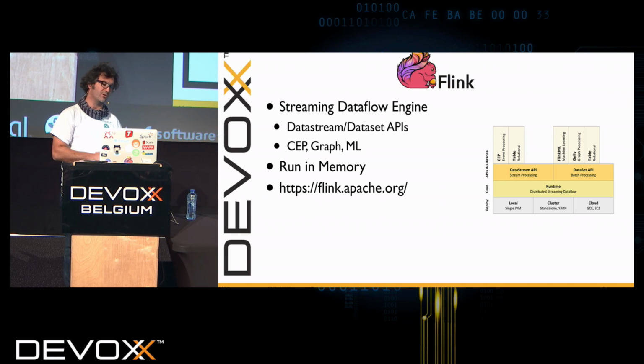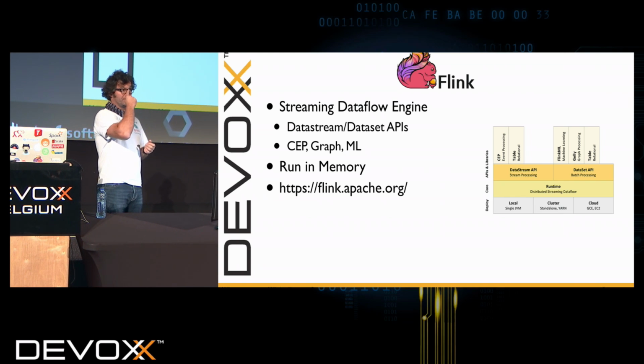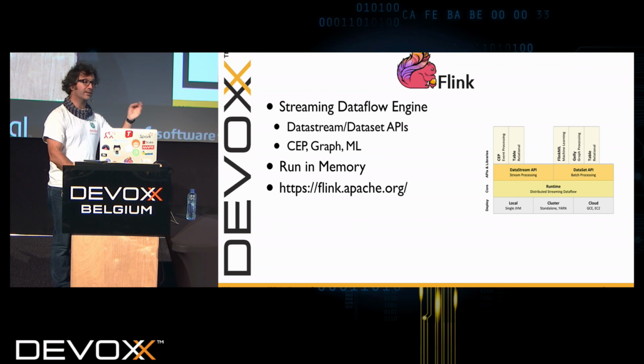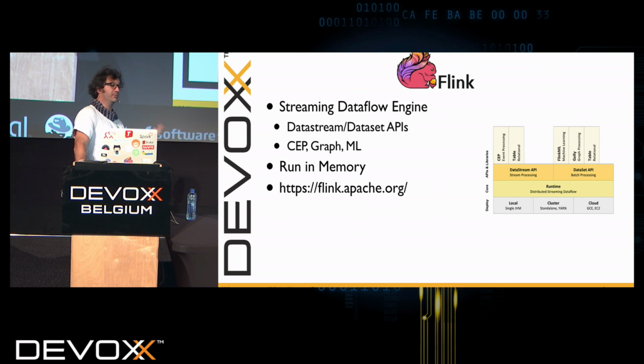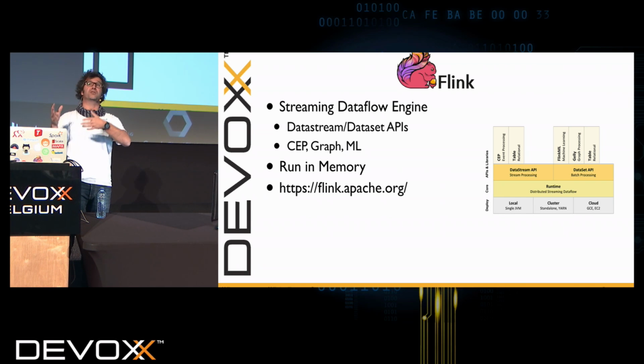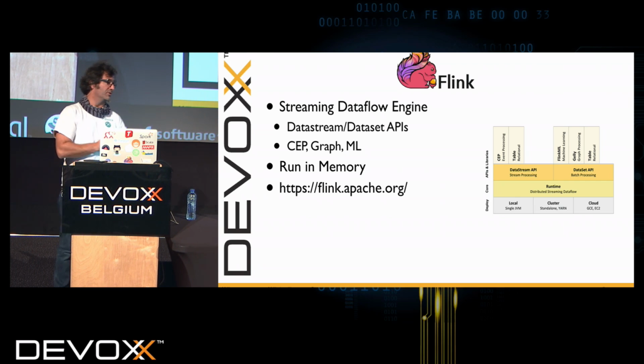Another framework for streaming and processing is Apache Flink, which allows you to register, subscribe and produce messages the same way you do with Spark, with a different way of handling the streaming. Internally, they don't use the same architecture, especially regarding streaming, but you will be able to use a streaming dataset API to manipulate the information. So more or less the same. Using Flink, you will be able to do real-time and batch-oriented jobs, depending on what you want to do. And it also runs in memory to be very efficient and fast.